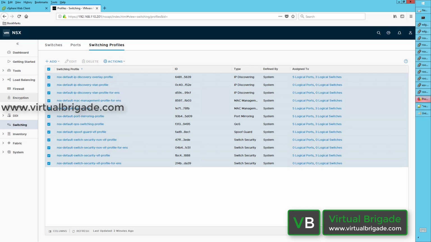So now we have seen what are the default switching profiles, what is a switching profile, and where the switching profile is applied. These are the 6 different types of switching profiles that you can create, and you can assign them to a logical switch or to the logical port. In order to create the switching profile, you simply log into the NSX manager. From the NSX manager homepage, you can click on switching, and then you can go to the switching profiles to create the switching profile. I'll go ahead and explain each of these switching profiles. Let's get started with the QoS.